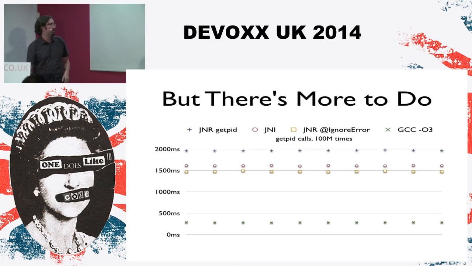And then comparing with some of our real enemies as far as trying to get this thing out there, the top one is JNR getpid without the optimization. The red circles, the second one down, is JNI. So if you wrote the JNI code and generated it and did all the compiling, that's where it comes in as far as performance. And for a reason I have not quite figured out, and this was consistent over a number of runs, the code that we're generating on the Java side and on the native side actually ends up being faster than doing the JNI version of this same application. Seems impossible, right?